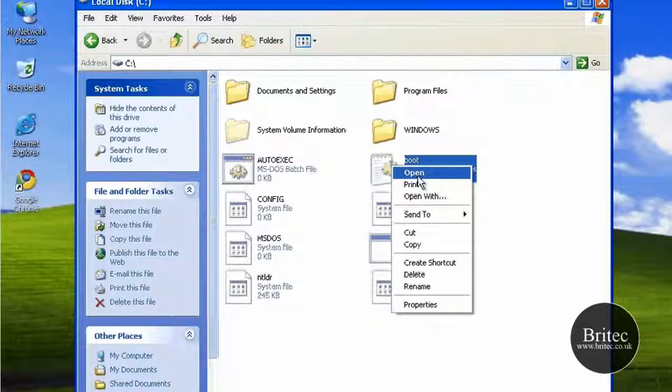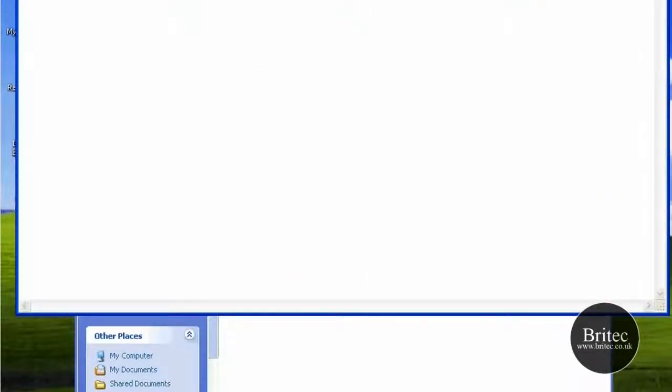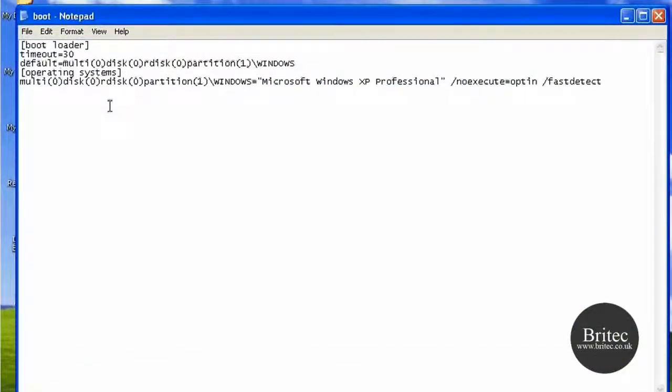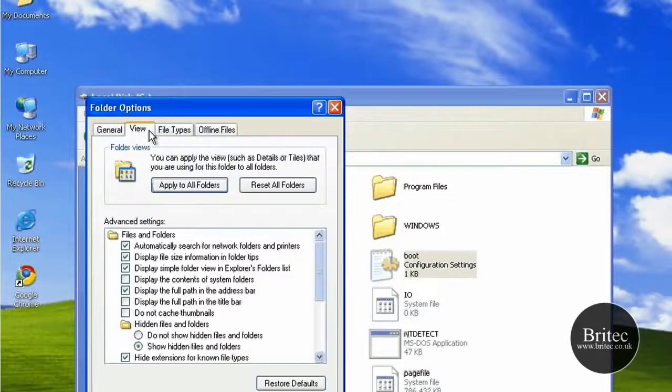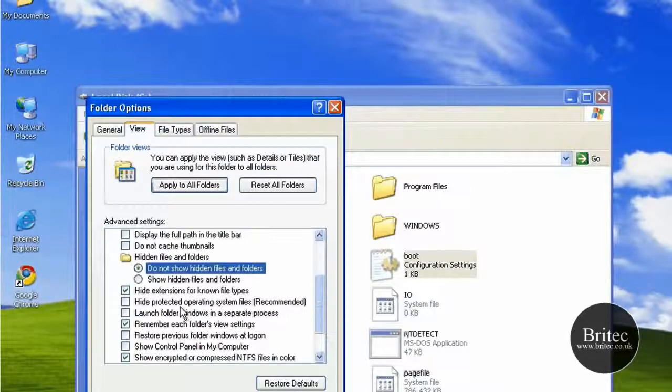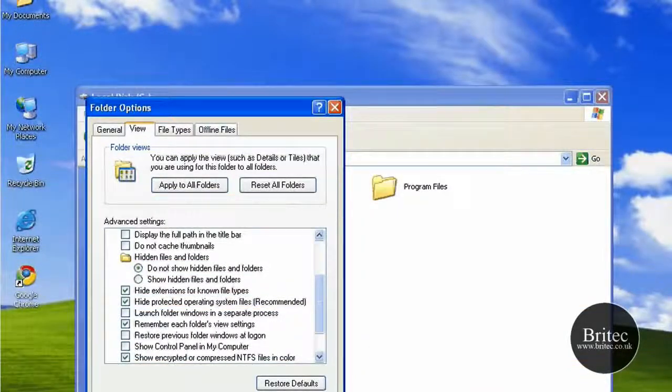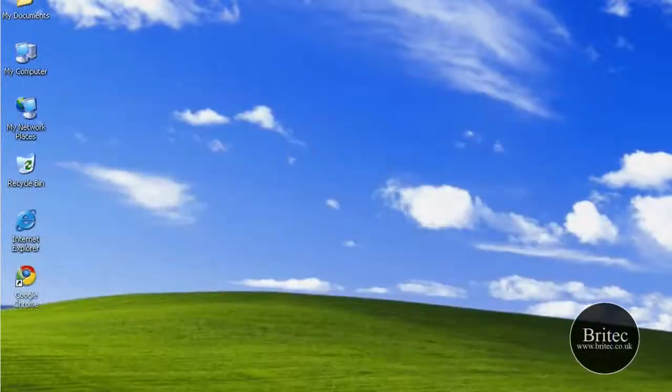What we need to do here is open this and take out our old one so we don't get that boot option anymore. So all we need to do is take out the old one, like so, click save, and then you can actually go back and hide your files if you wanted to, like so. That will then disappear. Click OK and you're done.